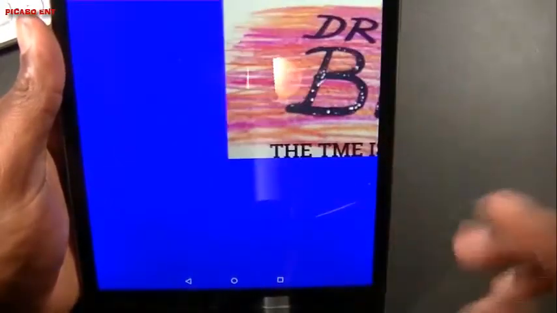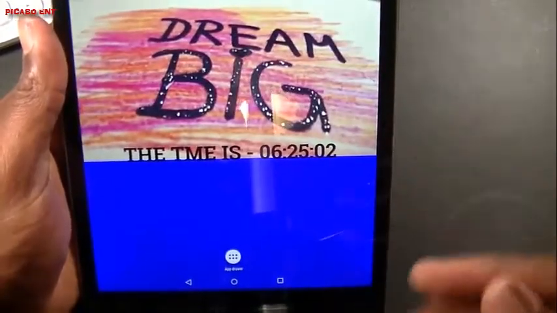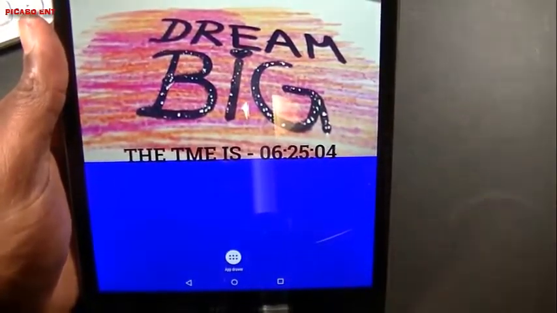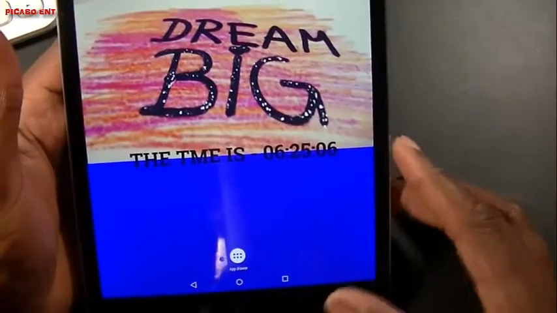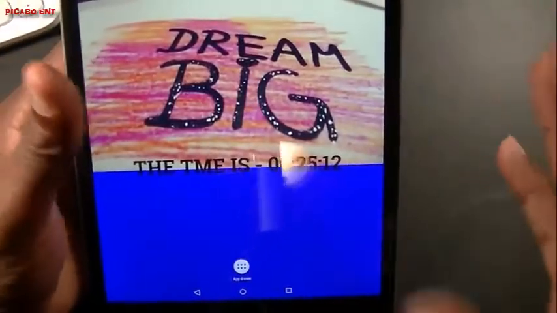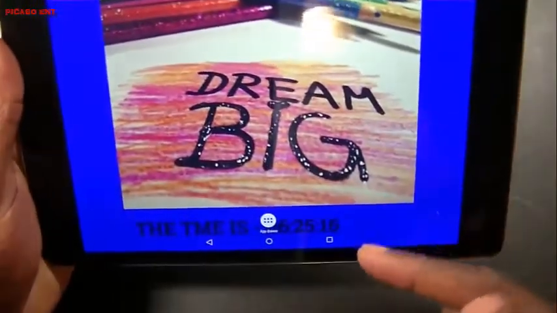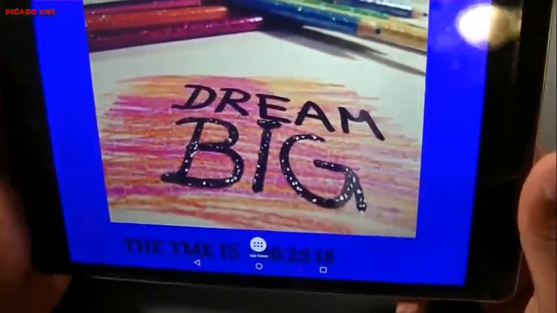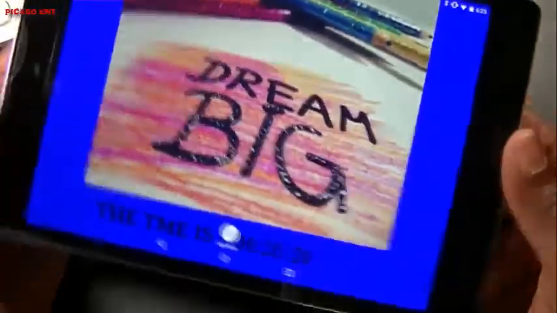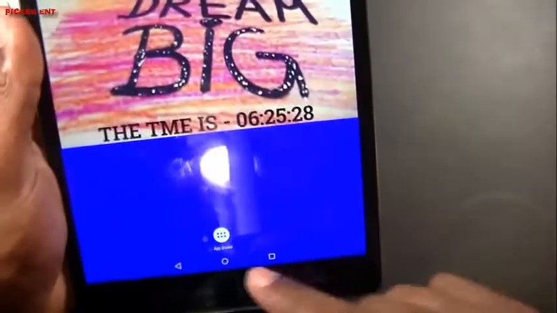Okay, now I think doing it on the tablet is kind of beating me. I'm not sure if that's the reason why. So I am going to be trying this on my Nexus 6 as well and showing you guys, because maybe that's the screen real estate, it's not made for a tablet. That's why if you go into landscape mode, it does this. Because tablet UI is different from a phone UI. Okay, so I am going to be doing this on my Nexus 6 as well.